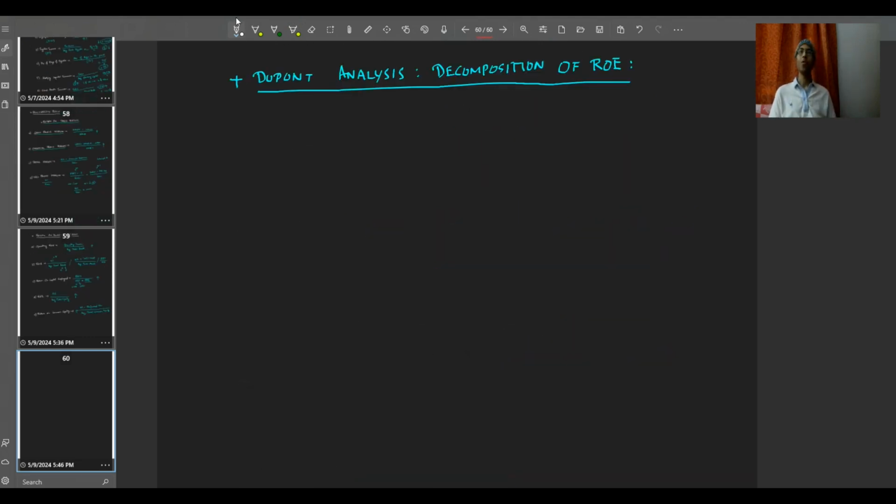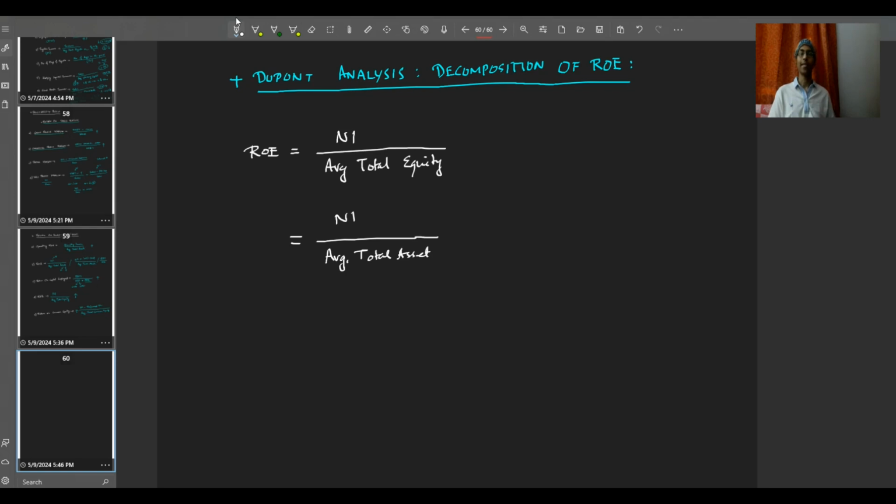So friends, we will now witness something called the Dupont analysis, which is basically decomposition of the return on equity into various subcomponents. It's a beautiful decomposition which lets us know how return on equity is influenced by multiple financial parameters. So return on equity, as we already know the definition, friends, it's net income by average total equity. Now we can tweak it just a little bit. Let's say we incorporate average total assets here.